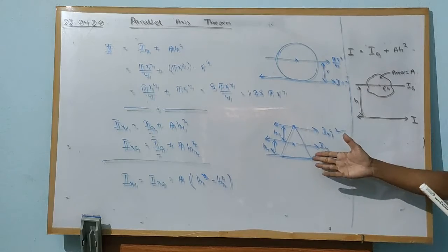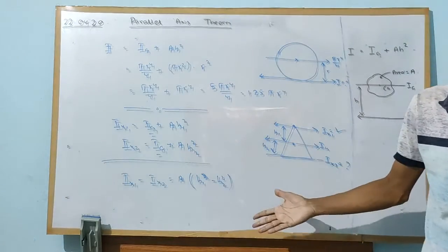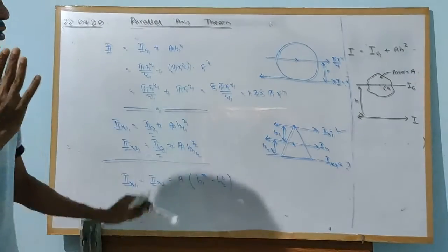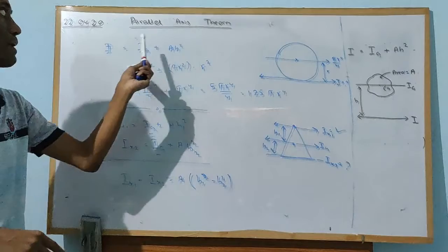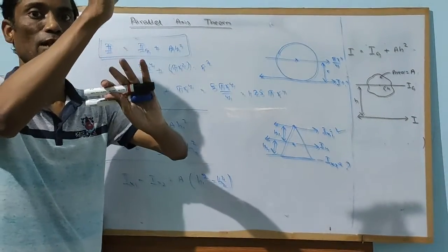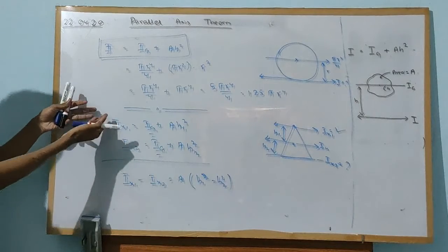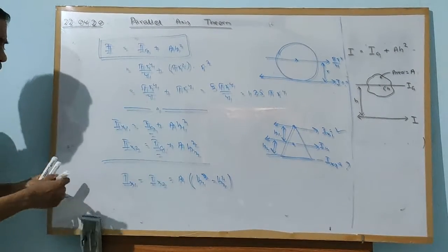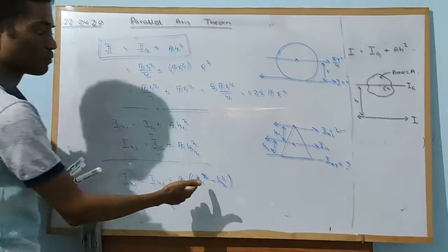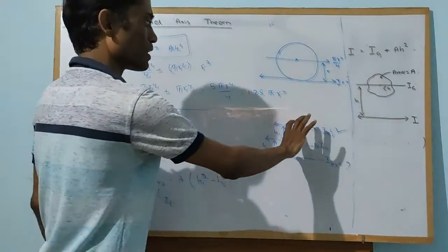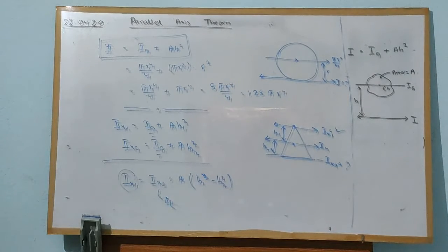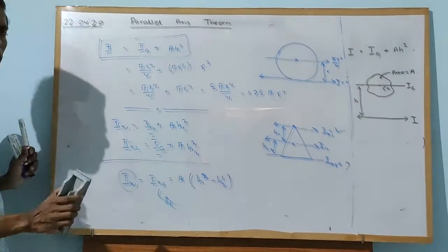That means if you know the CG point also, you can calculate, but it is not a direct method, because here I use the parallel axis theorem 2 times. By mathematics I calculate. So if you know the centroidal axis, then only you can use the parallel axis theorem by using the formula I is equal to Ig plus A x square. One axis is the centroidal axis; otherwise, I simply use the theorem 2 times and then use mathematics to calculate. Now, if you know Ix1, Ix2 can be calculated, if I know the centroidal distances h1 and h2. If the total height is H, this one is H by 3, and this is 2H by 3. So the concept is that much only.